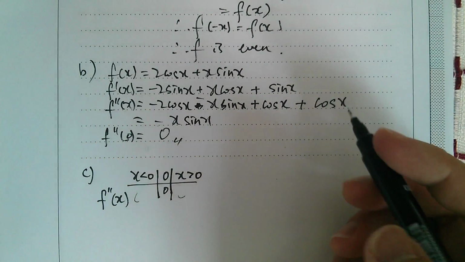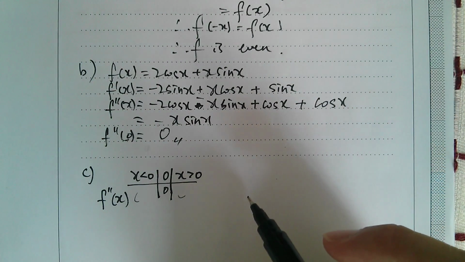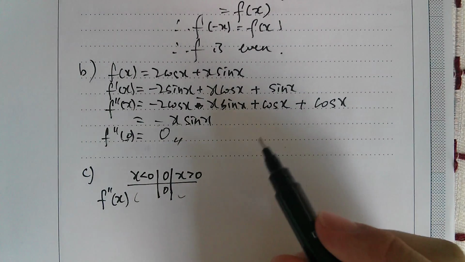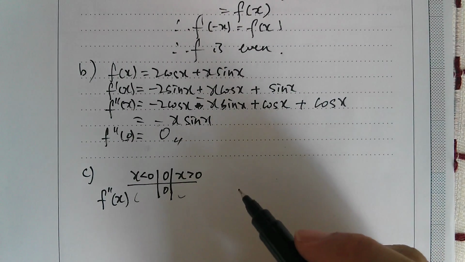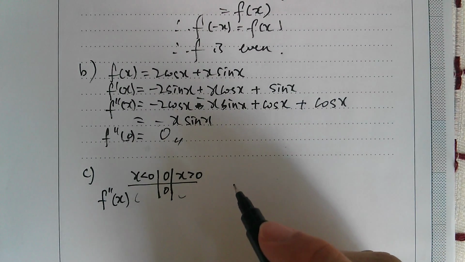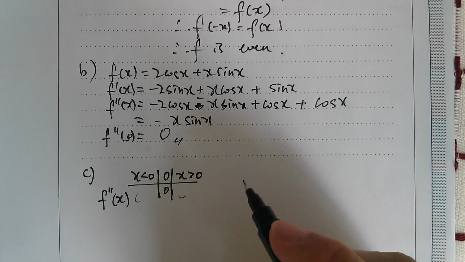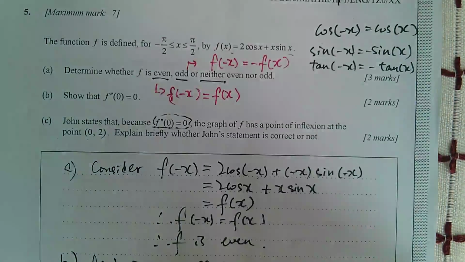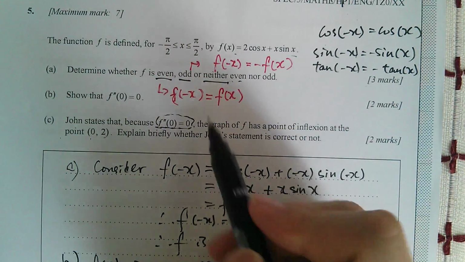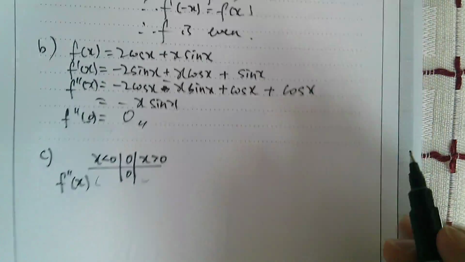The problem is, we don't really have a calculator. So you may think trying numbers seems a little bit difficult. Well, it's still doable, but it happens that for this question, there is another way. The way is, well, the function is even. The function is even. What does that mean?